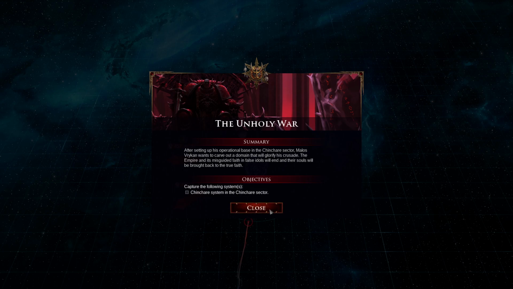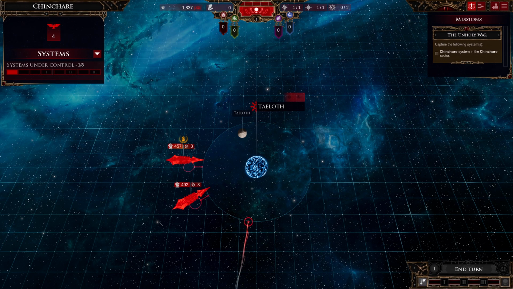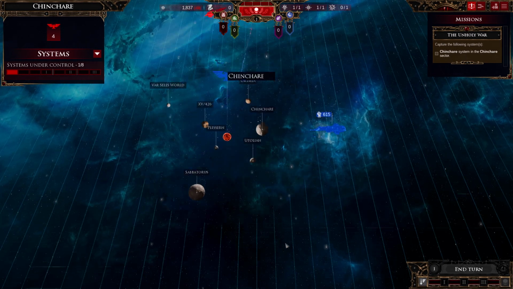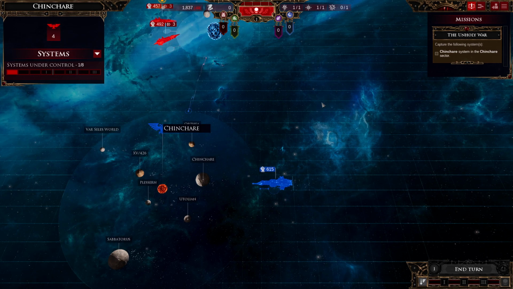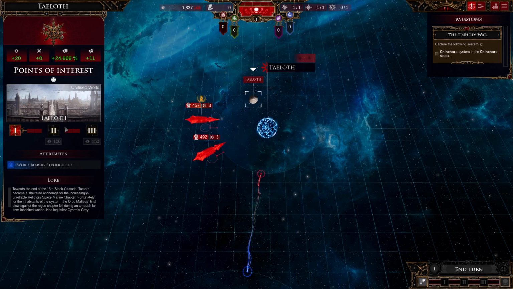Imperium? Are we Warhammer Fantasy all over again? Not that I mind. Alright, Plasma, we already know what that does, and okay, well, it looks like we are on the rails here because we have just one way to go, out of Tyloth and into Chinchar, so here we are.